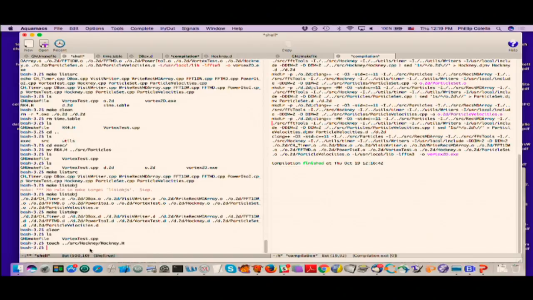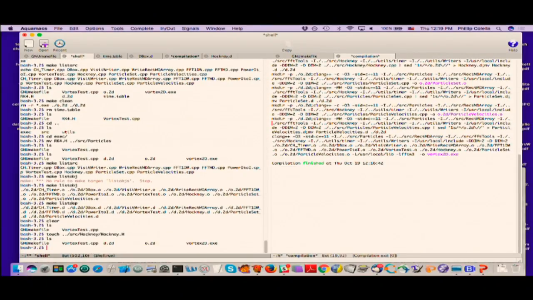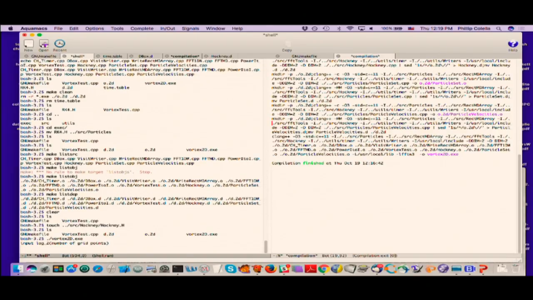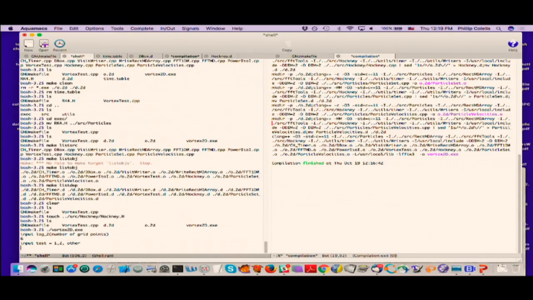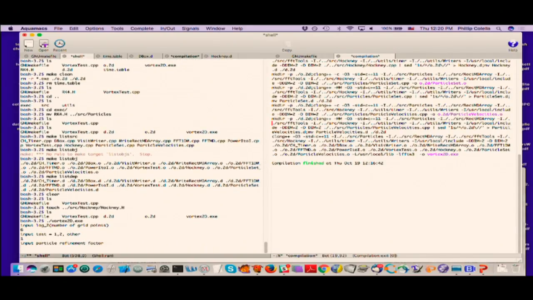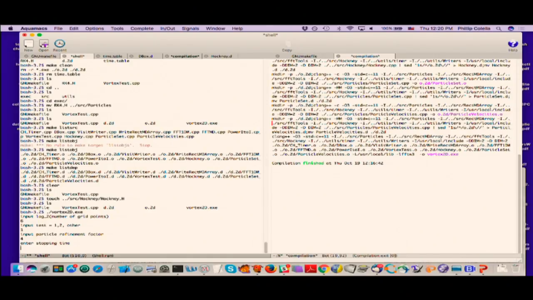So let's start. Where am I? I have vortex2d.exe, so let me just run it. It asks me for the log base 2 number of grid points. I'll put in 6, 64 squared. And let me do test 1. Particle refinement factor 4, it's going to ignore that.